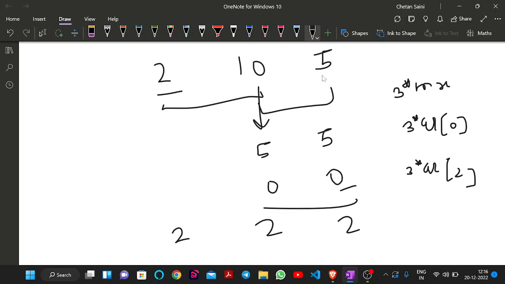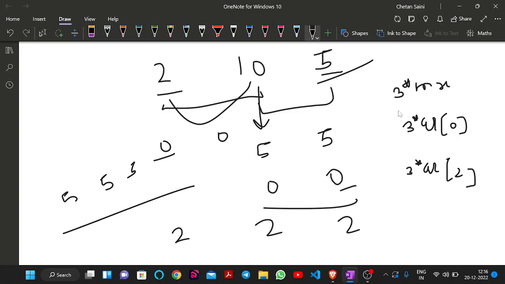And the same for 5. First we will do the operation for these two, which will be converted into 0 0 after applying the second operation, and then we will select 0 and 5, which will convert into 5, 5, and 5. So yeah, we can do the operation like this, and we can obtain these two: 3 times the array of 0 and 3 times the first element, that is 2.